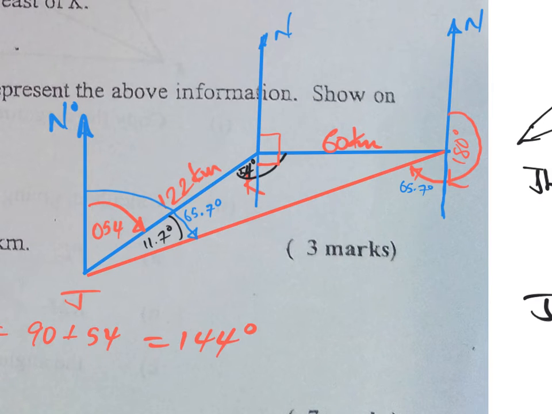And how do we know that? It's because of the parallel line rule. That's parallel to that. So therefore we've got the Z angle going on there, which is alternate angles. If you remember, if you've got parallel lines like that, that angle is equal to that angle, and so on. So that's what we've got going on there. But that's not our answer. Don't forget that it's a bearing you were asked for.